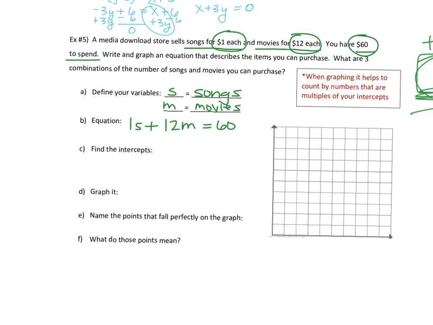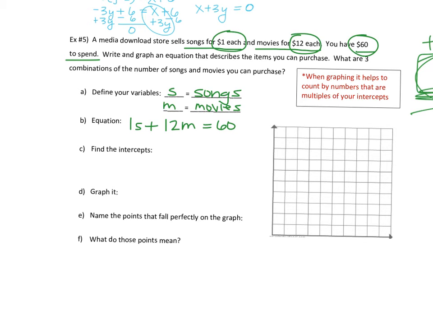How do I find the intercepts of this? Isn't it already solved? Multiply by 1. What we did yesterday. How'd you do it yesterday? If you wanted to find the X and Y intercepts, you did what? Not divide by 60. You gotta set 2 equations. What are your 2 equations?